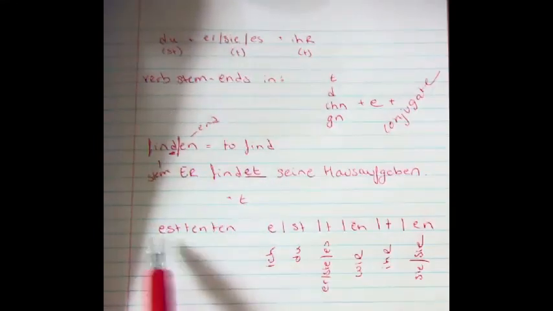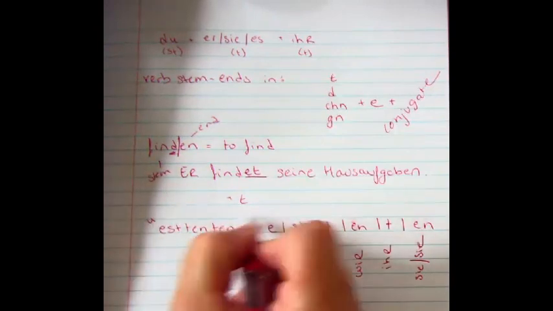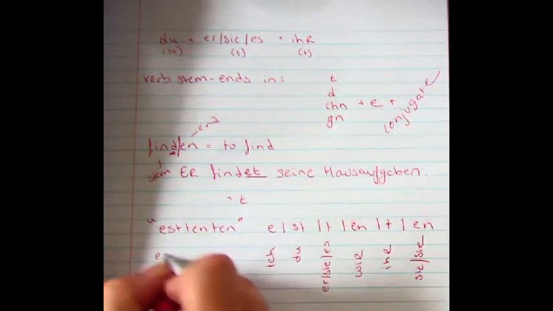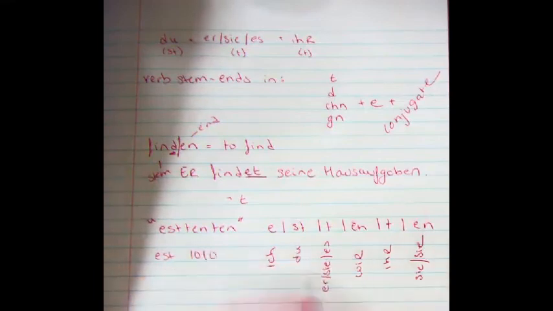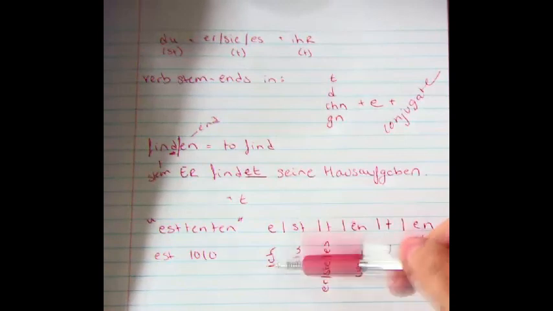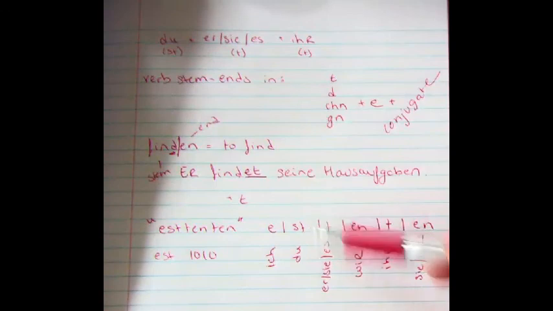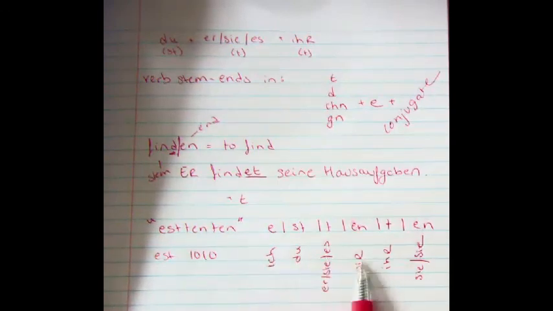Last but not least, one of the things that I always say in class is established 1010, established in the year 1010. And that's just a quick way to remember those endings. So if you separate them out and you put the pronouns in the correct order, you end up with the correct verb ending. So ich, e, du, st, er, sie, es, t. So just write down established 1010, and then put your pronouns in the correct order. First person, second person, third, first, second, third. You've got all your endings.